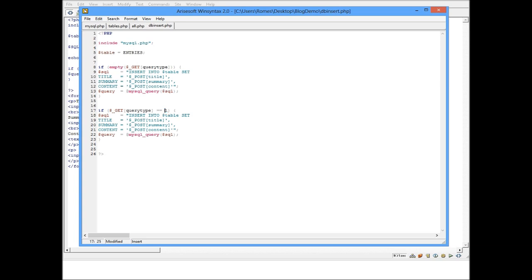So if query type equals 1, then we're going to update, not insert, into update table set title equals title, summary equals summary, content equals content, where ID equals get ID. And you know what? We did not define the get ID variable in the form field yet, so we better do that.